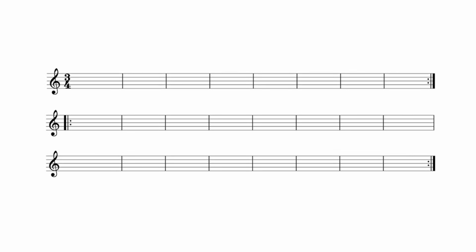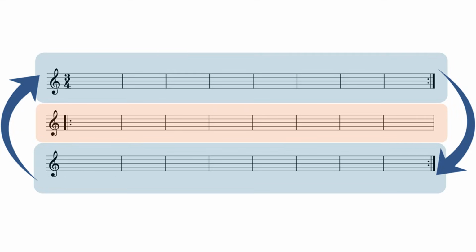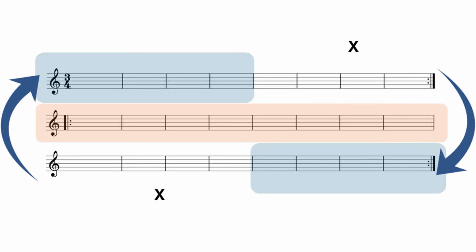Let's talk about the tonal plan. Bach's minuets are built around 2 main key areas distributed in 3 rotations. The first and third rotation must begin and end in the main key. The first rotation may or may not end in the main key, and the third rotation may or may not begin already in the main key.